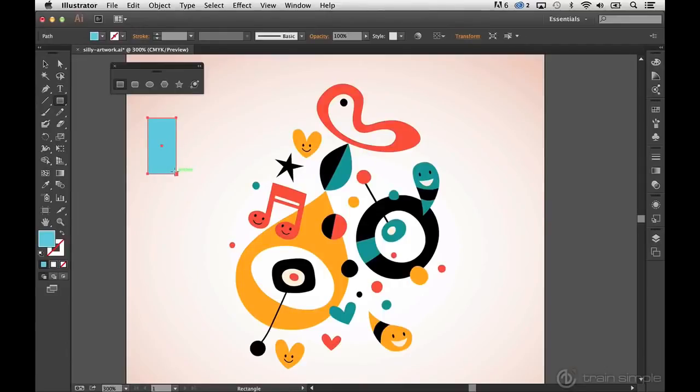Now, once you create the shape, you can modify it. Simply press the V key on the keyboard to activate the selection tool. And at that point, you'll see a bounding box. And this bounding box gives you the ability to make adjustments to the width and to the height. And you can even rotate the object if you move your cursor outside of one of the corner resize handles. So that, of course, is a rectangle.